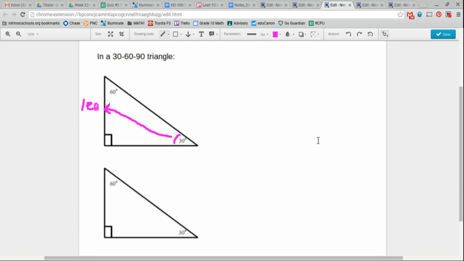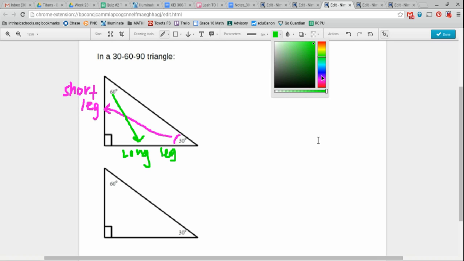So this is one of the legs of the right triangle, but we need to tell this apart from the other leg of the triangle. So we're going to call this the short leg. This will always be the short leg because it is opposite the 30-degree angle, and 30 degrees is less than 60 degrees. So if I want to label the other side here, the side that's across from 60 is another leg, but again, we want to be specific about which leg this is. This is called the long leg. This is the long leg because 60 degrees is greater than 30. So because of that, this side will be longer, and we call this the long leg.